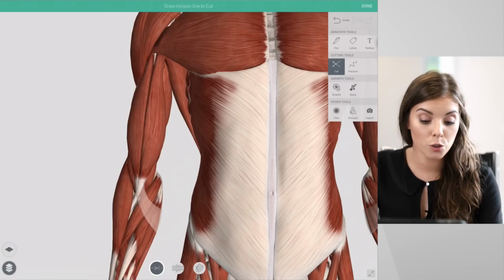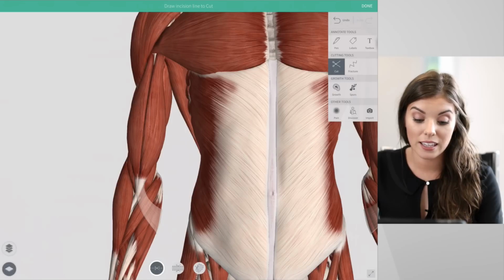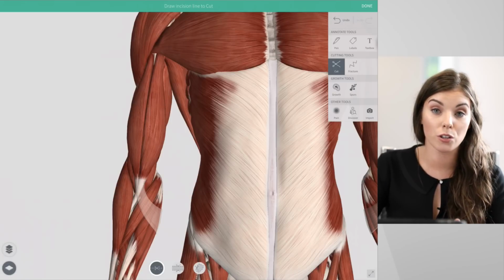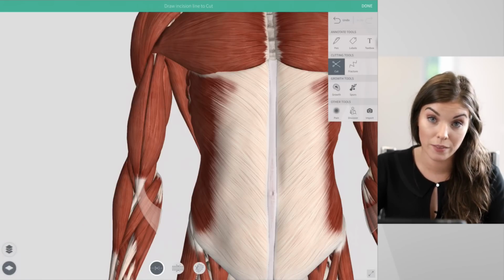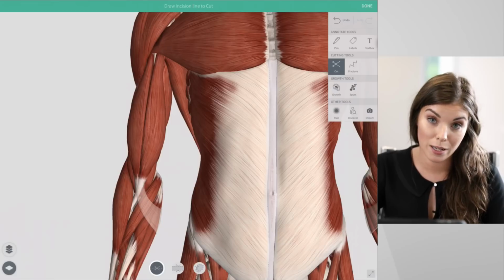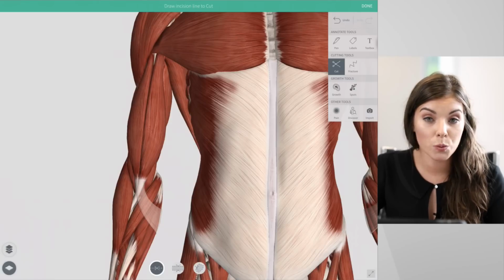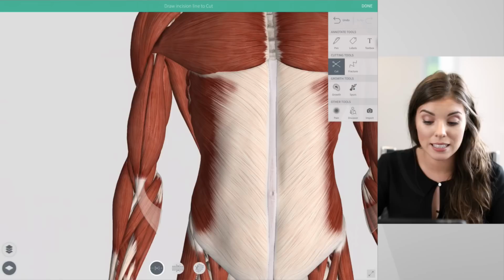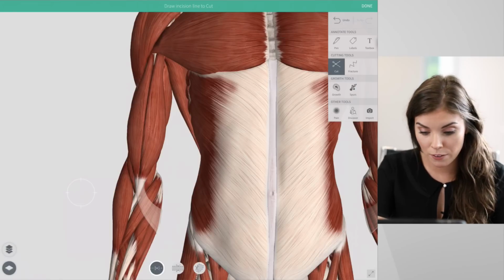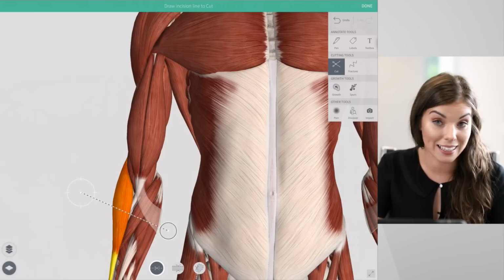You will notice two buttons appear on the bottom left-hand corner of the screen, and these are for me to select whether I want to cut through a single structure at a time or multiple structures at the same time. There are three simple settings at the bottom center of the screen. The first one allows me to make a simple single line cut on the model. I can do this by dragging my finger across the model at any angle.